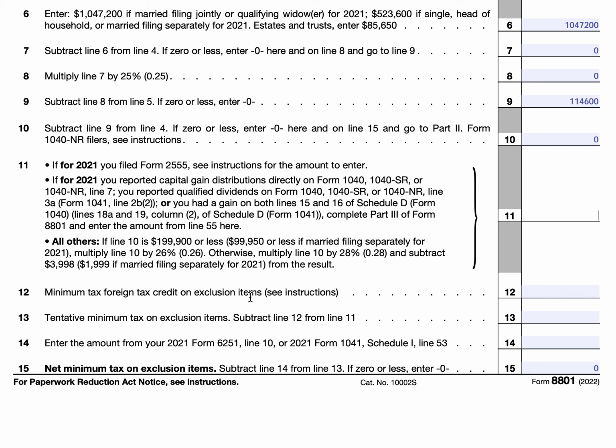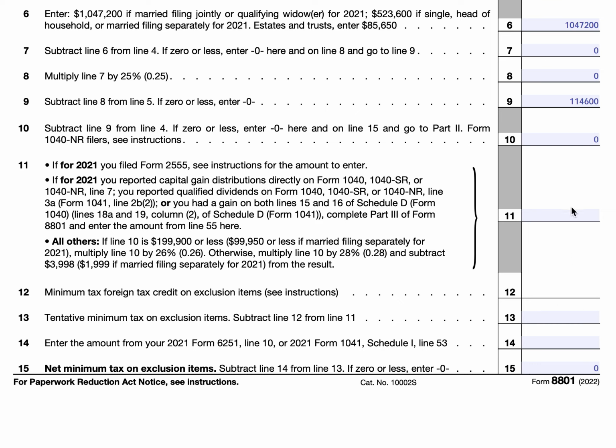Otherwise, your minimum tax foreign tax credit right here is the 2021 AMT foreign tax credit recalculated using only exclusion items, which basically there are 3 steps in the form instructions that you would need to follow to back those particulars out and then recalculate your tax credit based on those exclusion items. So again, there's a lot of off-page content here, and then you'll eventually come up with a number that you put into line 12. And then you subtract that.